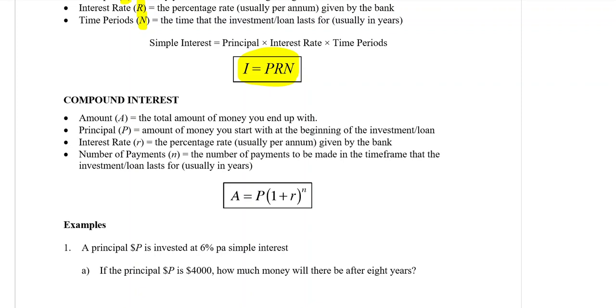So we use a lot of the same symbols. You'll notice that the formula has an A instead of an I. That's because the simple interest formula will only tell you the amount of interest that you've earned using that formula, whereas in this formula, the A stands for the total amount at the end. It will add the interest onto your starting amount for that final one there. P is still your principal or your starting amount of money. R is your interest rate and N is your number of time periods. Okay, so two formulas. Let's do some questions.